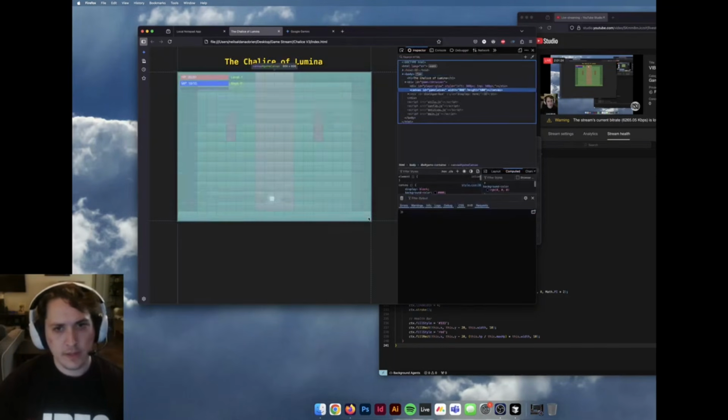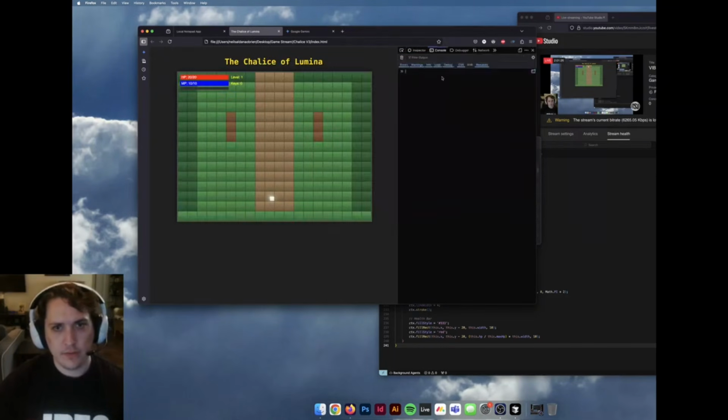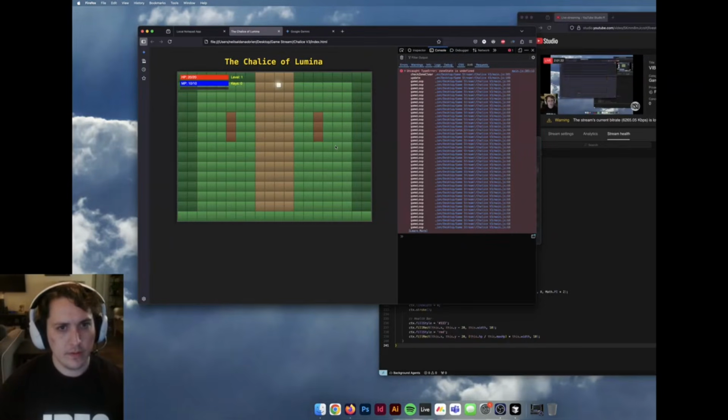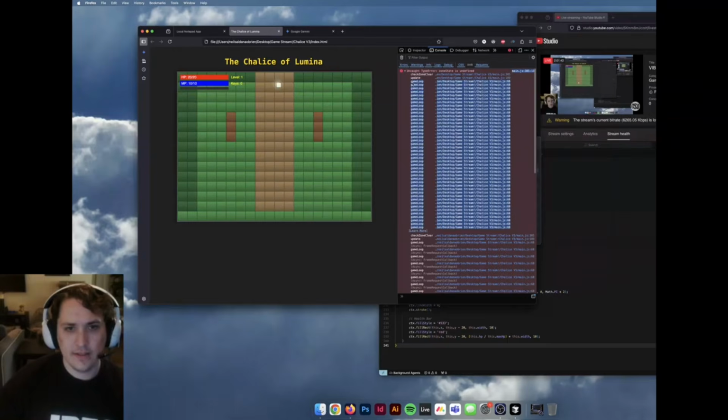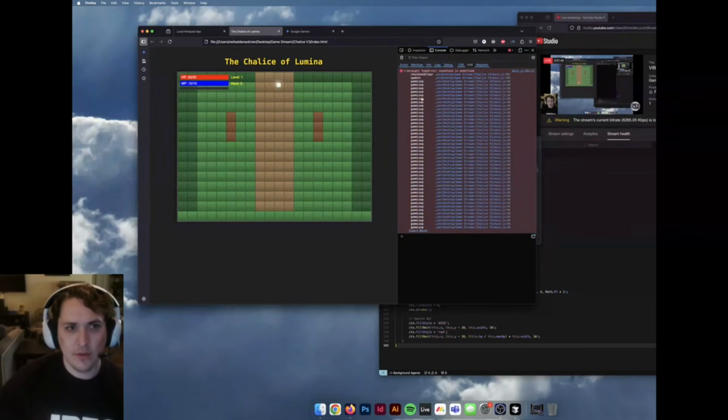So let's inspect and see if there's actually any errors. I wish there were. Oh yes, look at that. There are some errors. So I'll just copy a couple of these. It's the same one over and over.